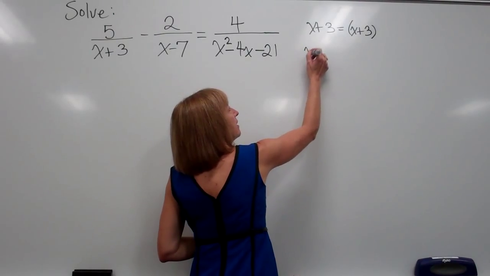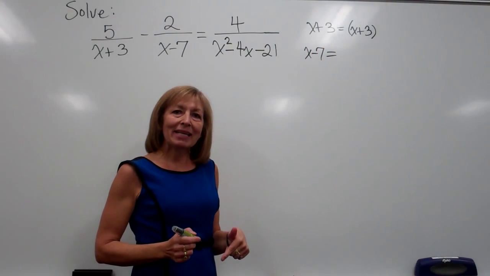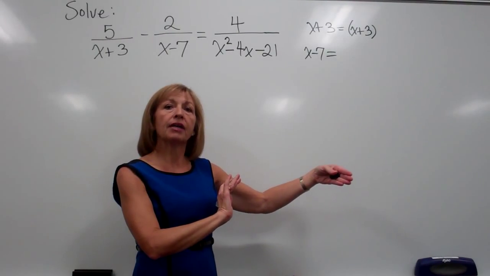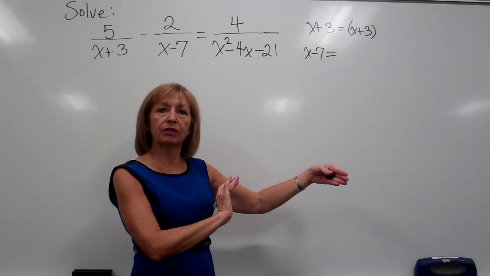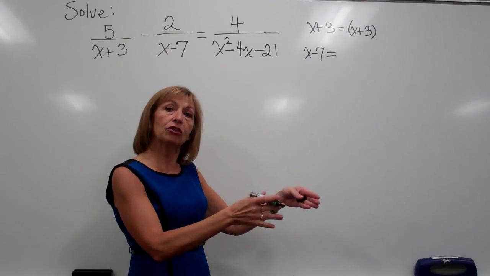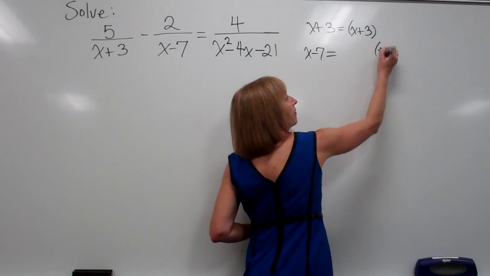Again, x minus 7 does not factor any further, but it's not exactly the same factor as the x plus 3 was, so when I bring it over on the right-hand side with this work to find the lowest common denominator, I need to make sure that I make it in a new column because it doesn't match the x plus 3 factor that I already have.